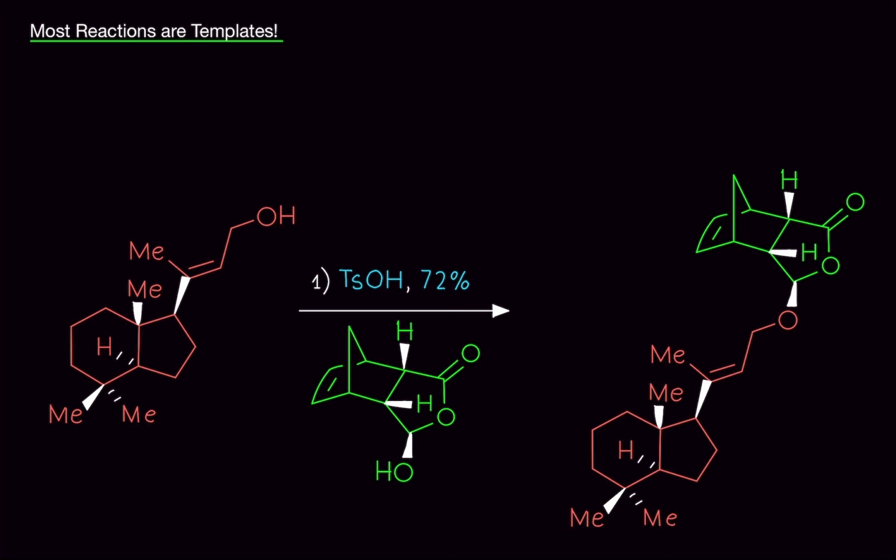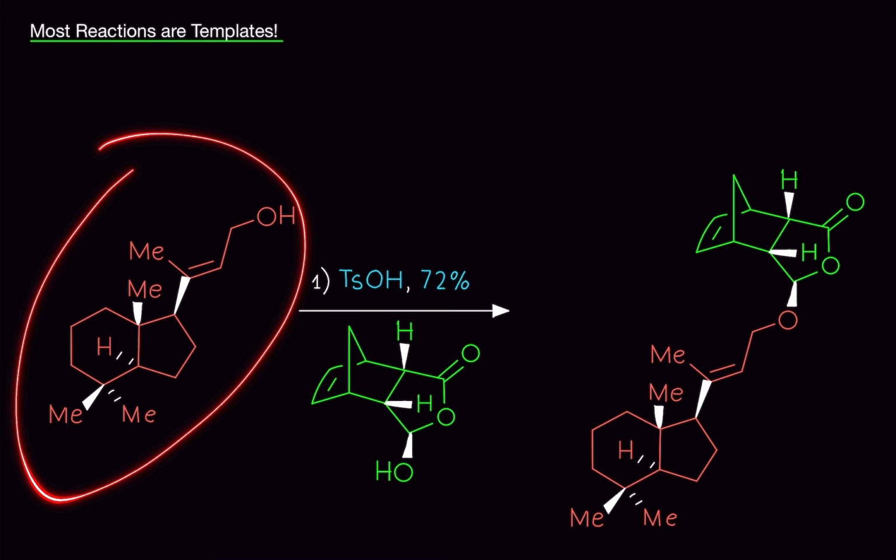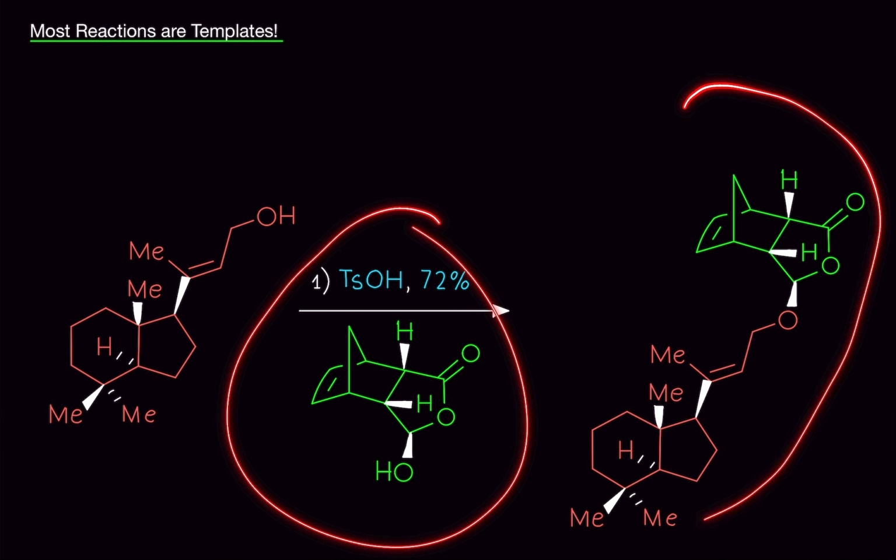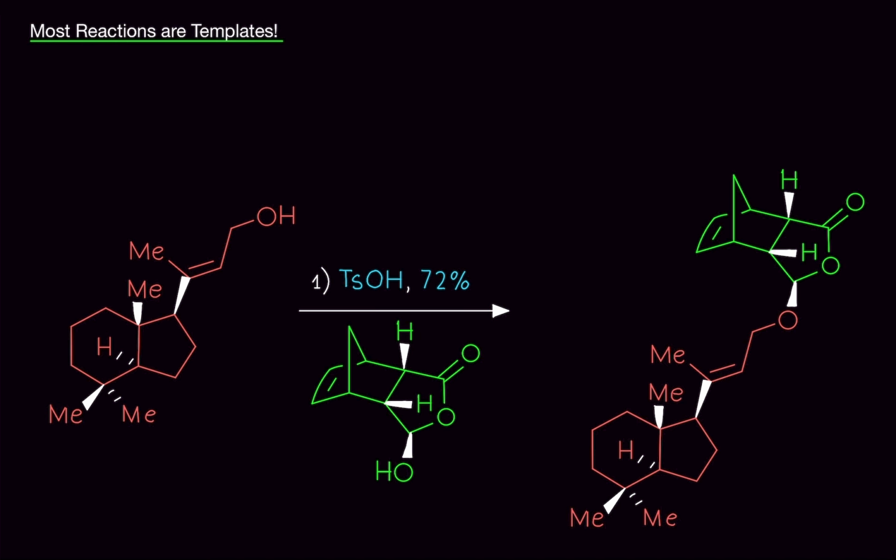I plagiarized this off Reddit. We have this molecule, and then we're adding this junk, and then we're getting this. This is from organic chemistry too, but I guarantee you know how to do this reaction. Just take a look. We're doing something with tosylate, and then we have something beneath here. Well, remember, tosylates convert alcohols to great leaving groups. Well, we have an alcohol here. So that's what we're going to do.